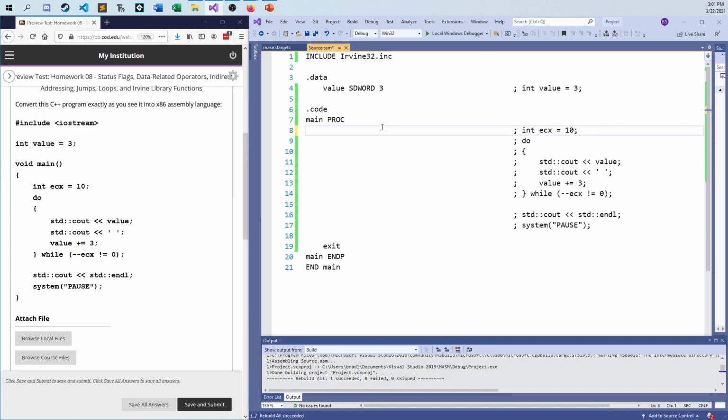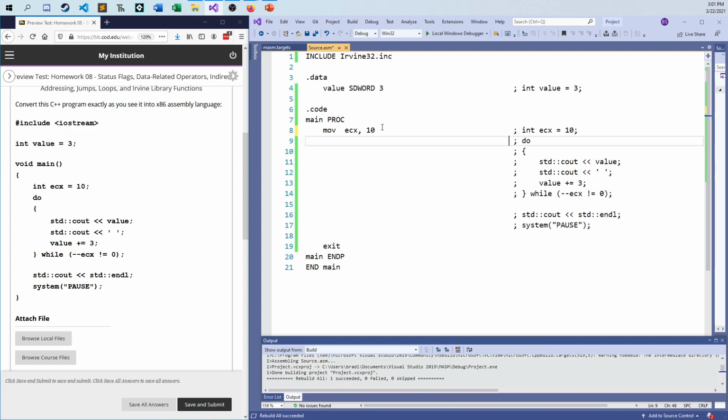So this just says take ECX, and again, when it comes to C++ to assembly language, there is no comparison because you can't just use the registers directly in C++. You are removed from that. That's what high-level languages do. But if I want to say ECX is equal to 10, I just move 10 into the ECX register.